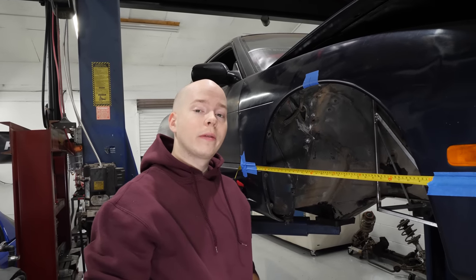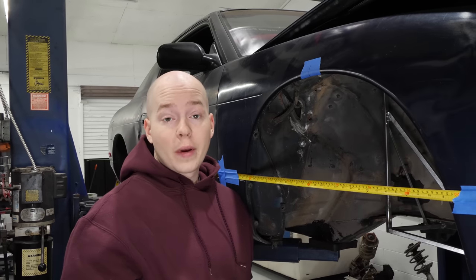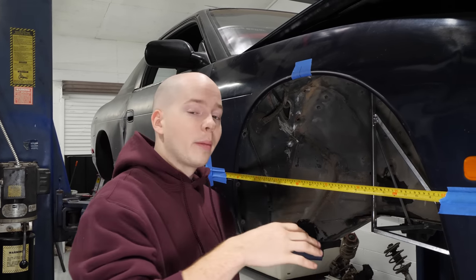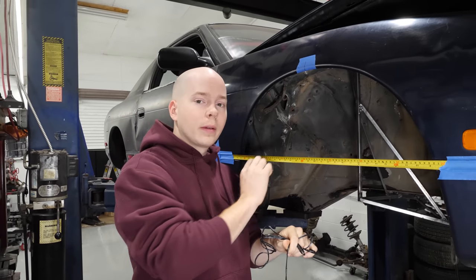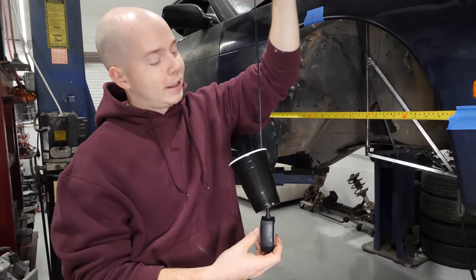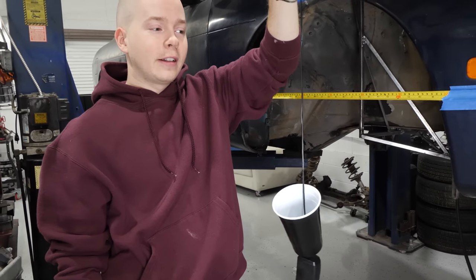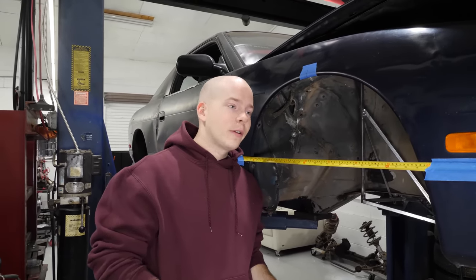What were we doing? We were finding the exact center of this wheel well, because that's part of the measurement we'll use to line the jig up in the drift truck. For one, we used a carpenter square, but this is obviously a little flimsy. So to double check it, we used a power cord for a Milwaukee fan with a cup and some weights on it to weigh it down. So we got it perfectly at 580.5 millimeters.